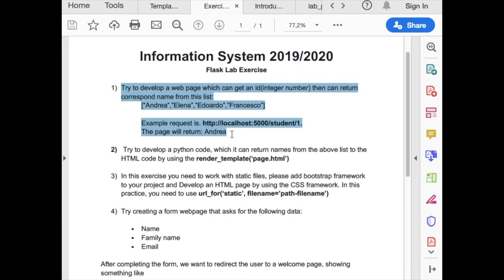Then I have to create one route with slash student slash ID. I'm getting the integer, so I have to limit my input to the integer. So I have to say to Flask, hey Flask, wait, I need only an integer, I don't want a string or something else. So you have to put in the brackets int, double dot, then the name of the integer, which could be anything. Here I call it ID. Then I have to return a very simple text, that's it. So create route, function, return, that's it. Then run the app. So we will go with this.